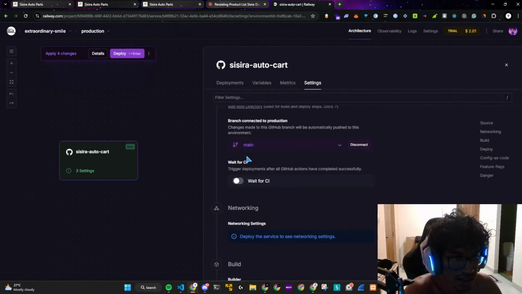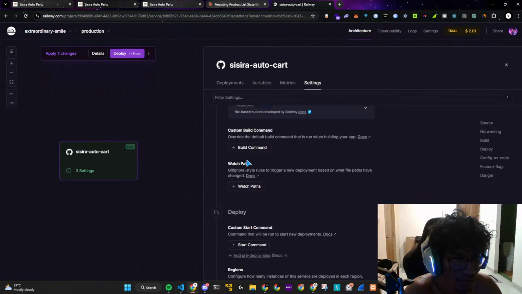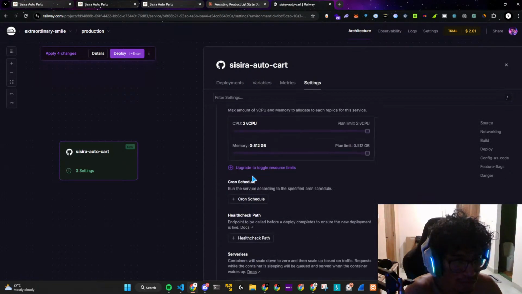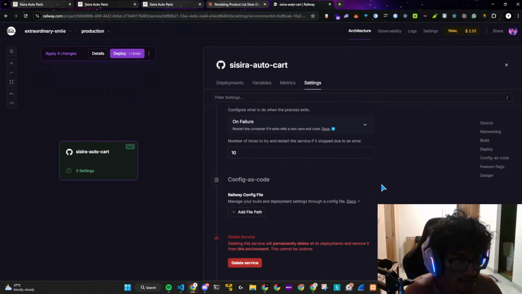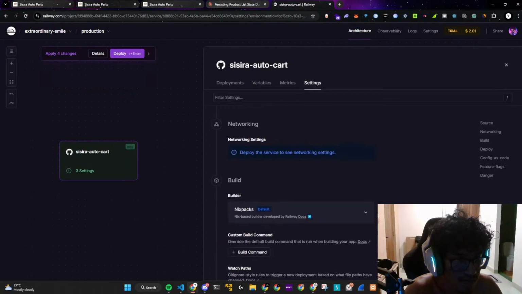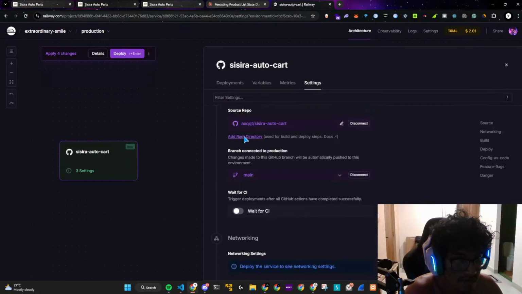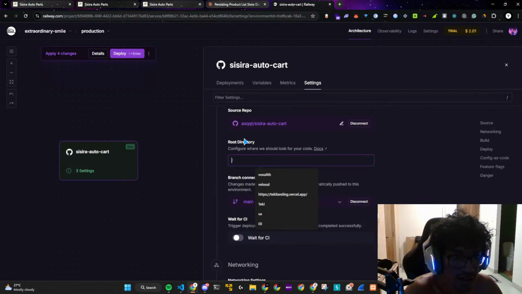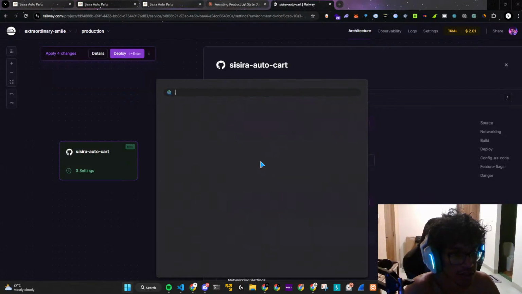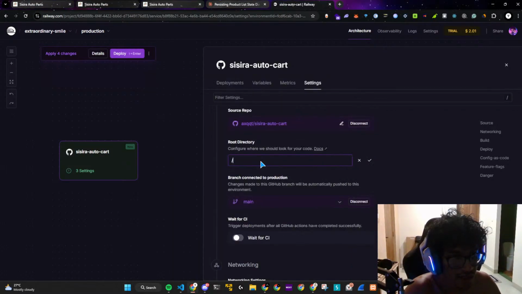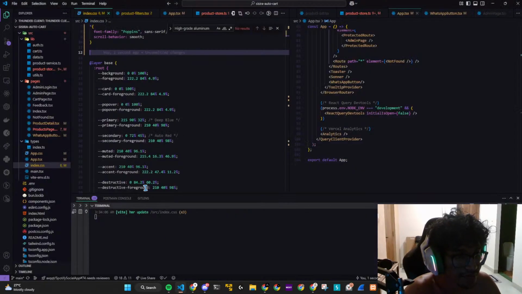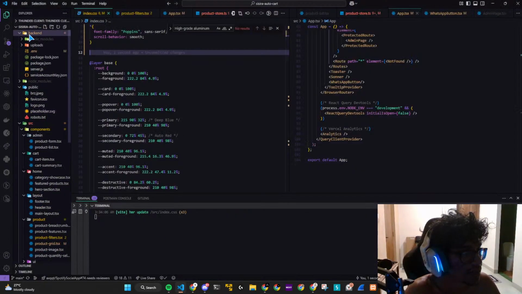We need to also add the env keys, so add root directory. Okay, it's gonna be /backend because I have it right here. So this is the repository, and then we have this folder.